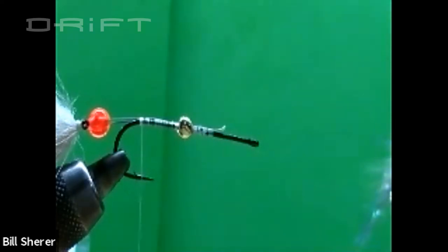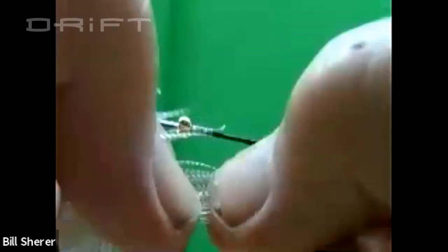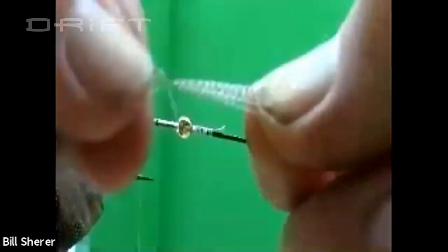So now I can wrap on another one of my mallard flank feathers. And on this one, usually on this flank feather, I'll choose one that's got a little bit shorter barbules to it, just because I don't need all that extra.